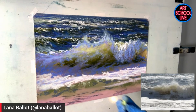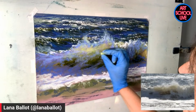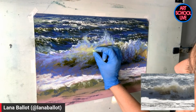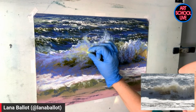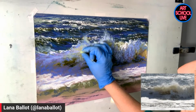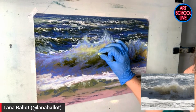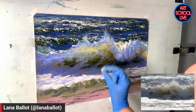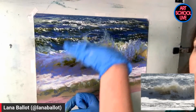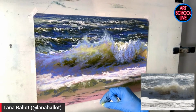Do you smudge color to blend and go over it with a new color? No, no. The way the blending works in my case, I keep layering colors. Well, not forever, but while I'm layering colors, like right now, with very light pressure, every top color is going to make what's underneath a little bit smoother.